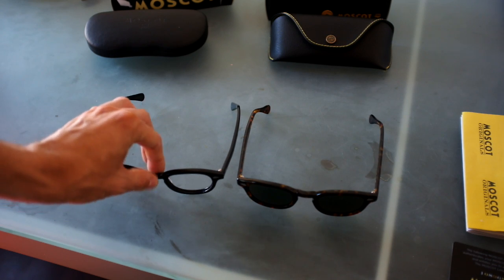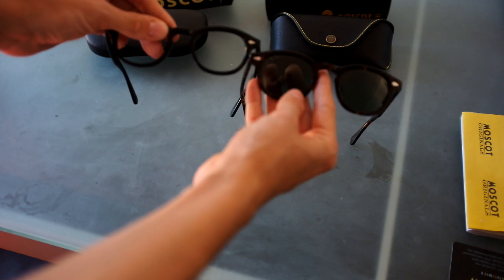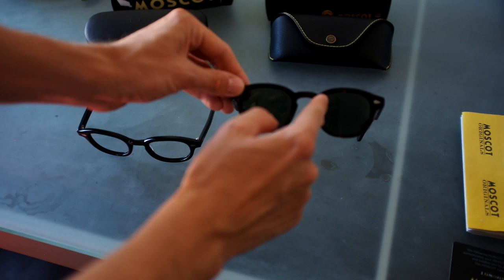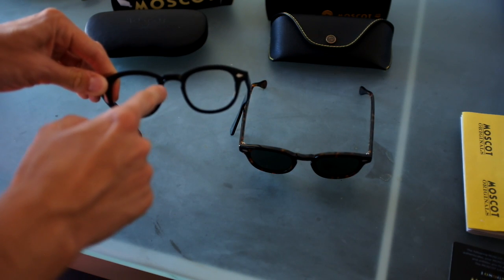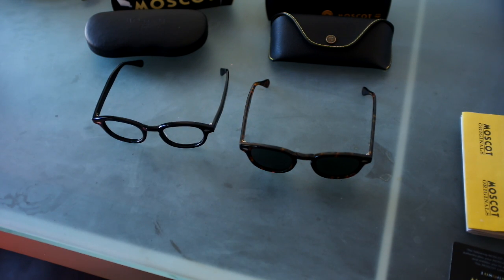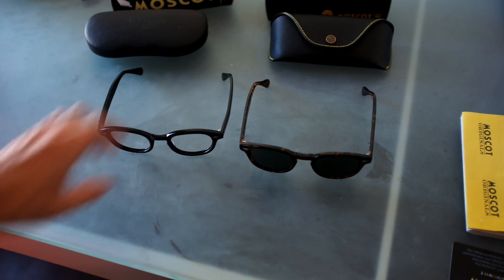The other thing to note is I do think there is a slight difference between the prominence of the keyhole middle. On the real pair, this keyhole is a bit more defined. On the fake pair, it looks a bit less defined. That's obviously a bit hard to tell in eBay photos though, so I'll talk you through the things that absolutely confirm for me that these were fake.